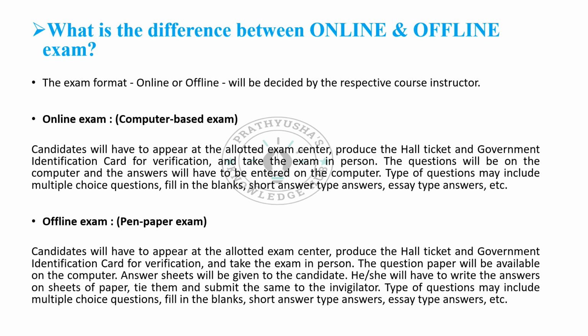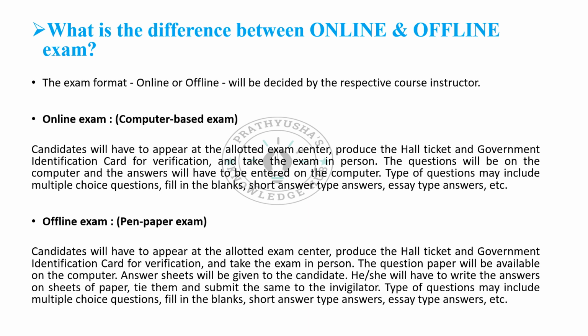So coming to the online exam, candidates will appear at their allotted exam center with their hall ticket and ID proof and take the exam on the computer by entering the answers in the computer. Here the question format can be either MCQs, fill in the blanks, short answer type, or essay type. Okay. So coming to the next one is the offline exam.